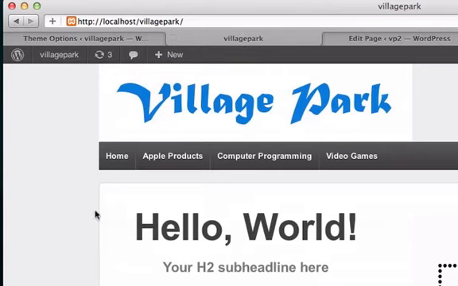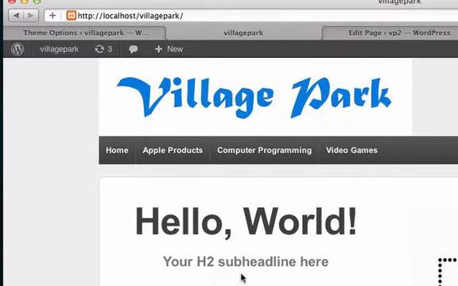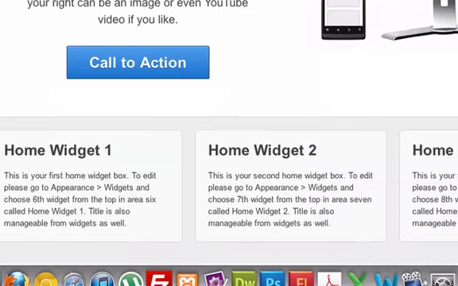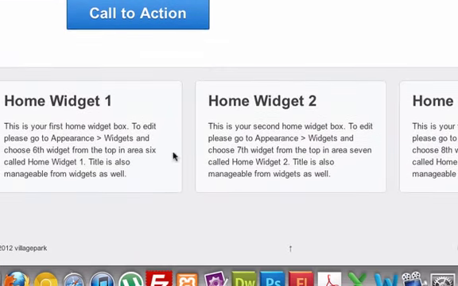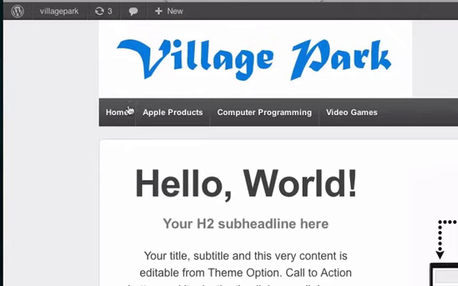But let's start making our website look good right now, because we have our logo, our very horrible logo. We have our social media icons. We have a homepage that displays hello world and all this yada yada yada, desktop, phone, tablet. And then down here we have our widgets, which is where we can just advertise more products or advertise different parts of our business. So that's it for pages. So hopefully you guys learned a thing or two. We created our pages up here. We have Nintendo Wii as a child page to our parent page, video games.